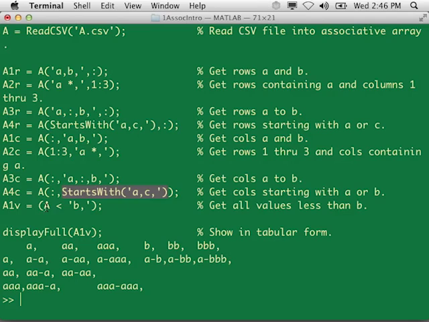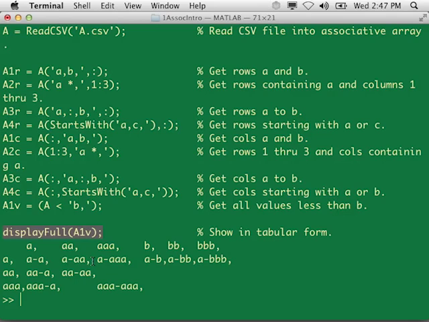And then finally, I think this is kind of fun, we can actually query the values. Again, this is a feature that's not supported with the database, but is supported with the associative array, which is if I say, return an associative array where all the values are less than B. Okay? So let me just show you what that one looks like. So this was that query, and this is what it looks like. So I do display a V, and you see now we don't have any values that begin with a B. Another thing that we should notice here is that this is now a 3x3 matrix, not a 6x6 matrix.